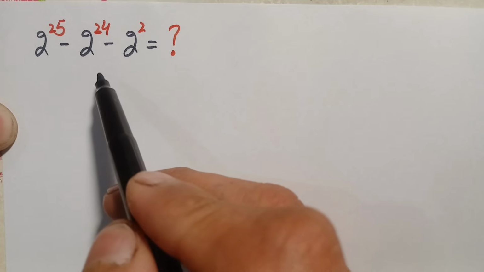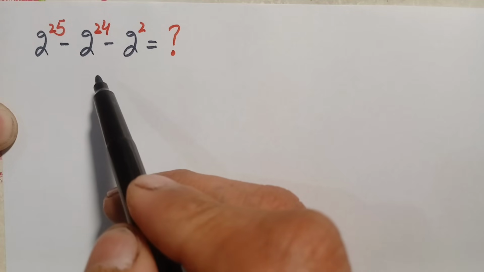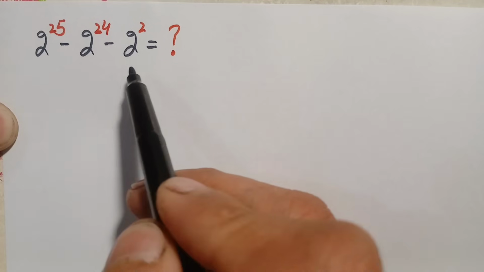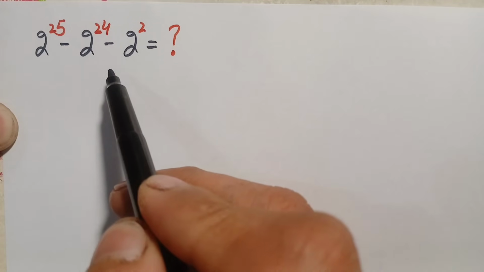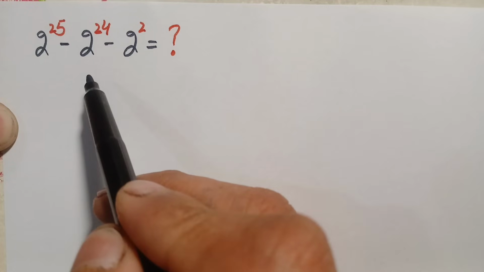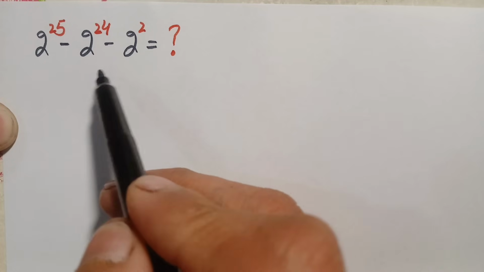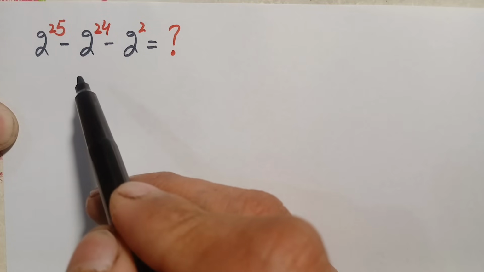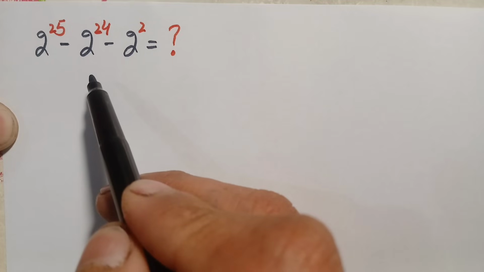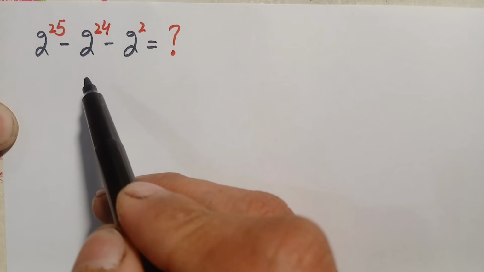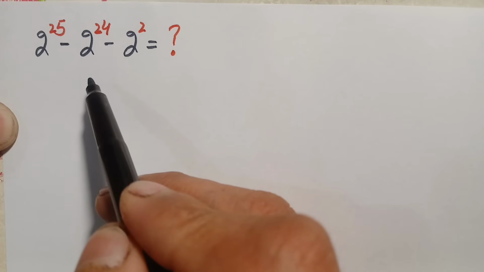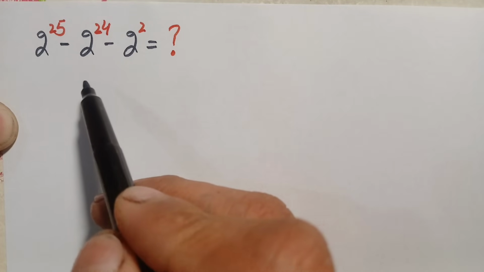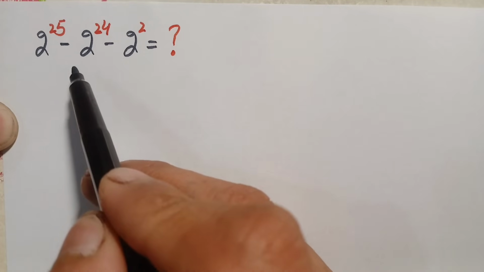Here we can solve this problem using different approaches, different methods. The possible first method is to find out the value of each term, substitute those values here, and subtract the numbers. The second approach is to evaluate this problem using different exponential and algebraic identities. Here I will try to solve this problem using identities, without any calculator and without any rough or standard multiplication. So for that, first of all, we will try to make these two terms the same.